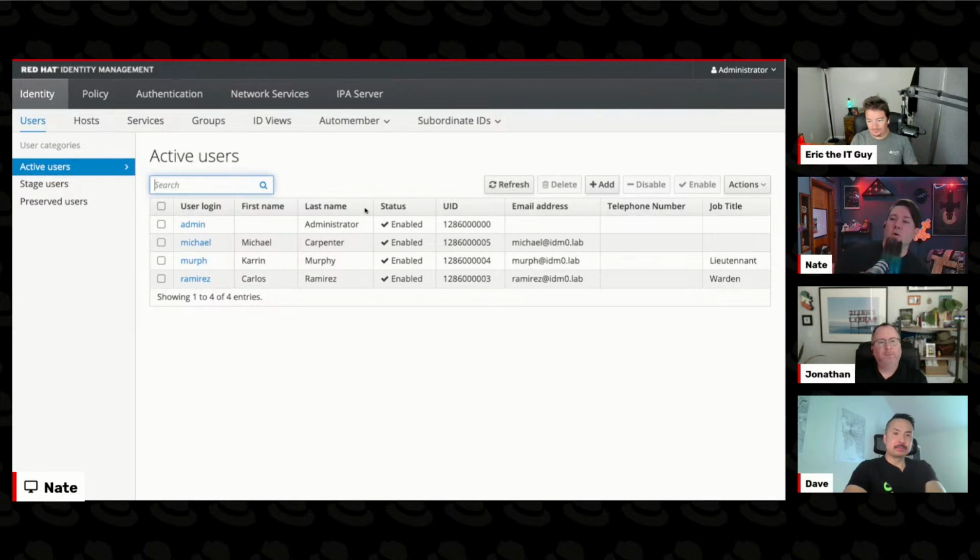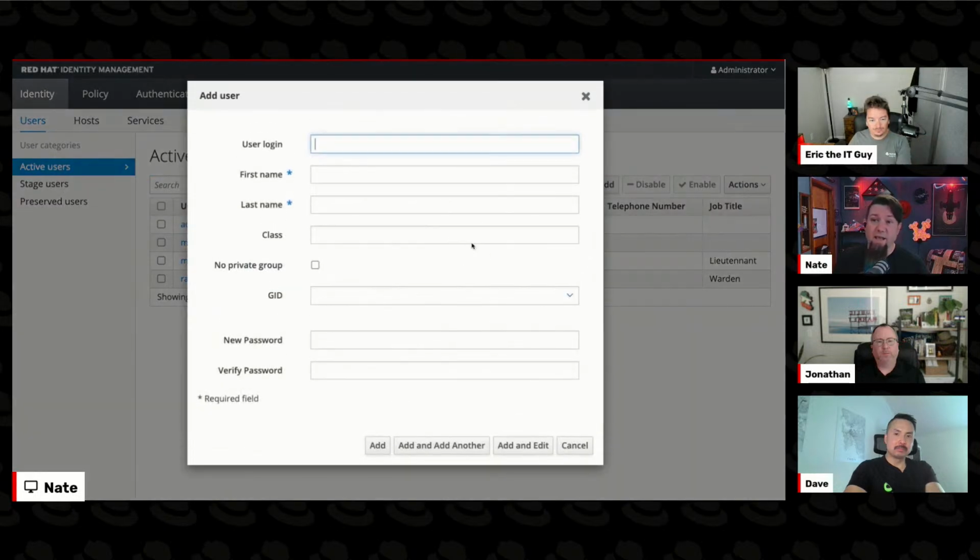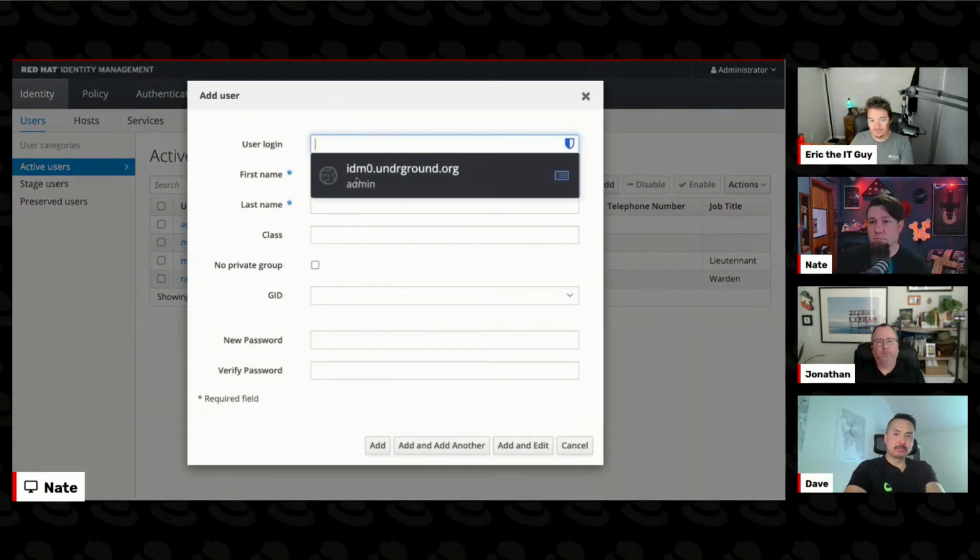All right, so what I wanted to do was walk through the web UI, manually adding another user, and then we're going to carry that into mapping a passkey to that user, and then I'll show you what it looks like to actually log in with that user. So we might as well just go one at a time here. You can see I've got a bunch of users already. We've got Michael and Murphy and Ramirez, and we're going to add in Harry because if anyone's catching my references, you have to have Harry.